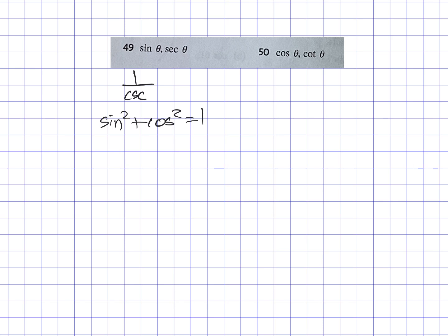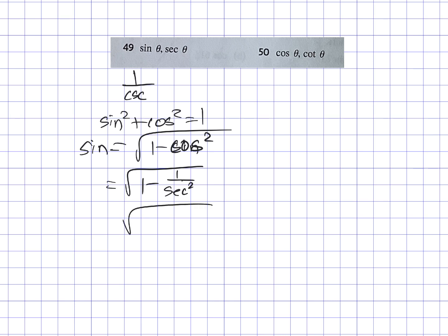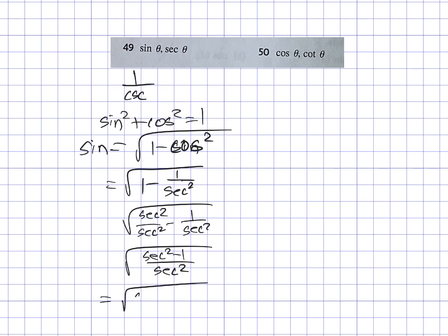All right, so we solve for sine, and we get 1 minus the cosine squared, and take the square root. That's the sine. So 1 minus cosine squared. Well, cosine is the same thing as the secant, the reciprocal. So this is 1 minus 1 over the secant squared. Get a common denominator: secant squared over secant squared minus 1 over secant squared. And what do we get? We get secant squared minus 1 all over secant squared. Or the final answer, secant squared minus 1 all over the secant.